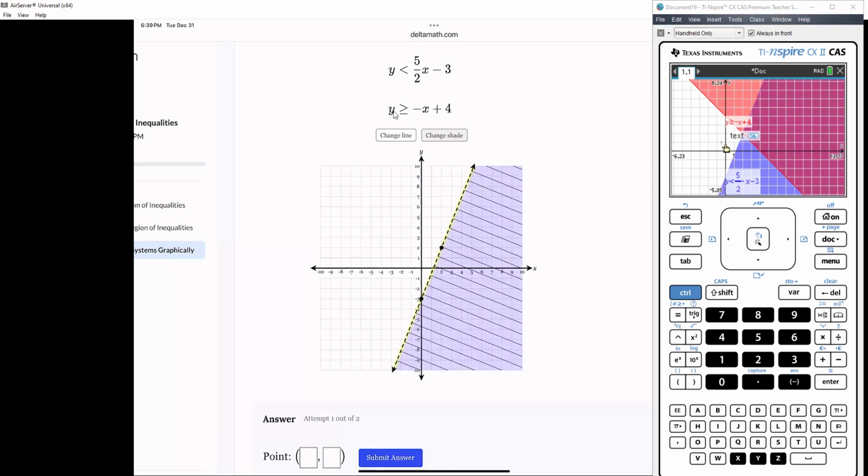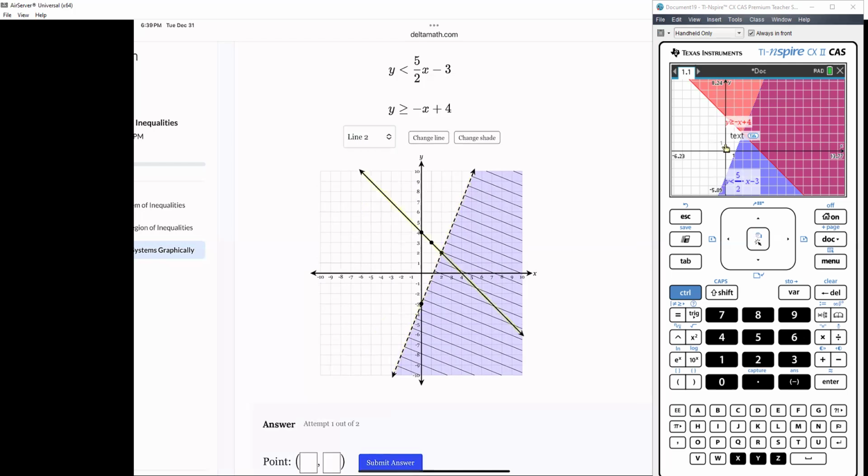Now, I'm going to look at the second one. The y-intercept is +4, so I go to the y-axis and put my first point there. For my second point, since the slope is -1, my rise is going to be -1, and my run is going to be +1. So that's what my line looks like. Notice this has an equal sign, so this line should be solid. We don't have to change anything. Now we just have to do the shading. It's y is greater than or equal to, so the shading is going to be on top of the line.